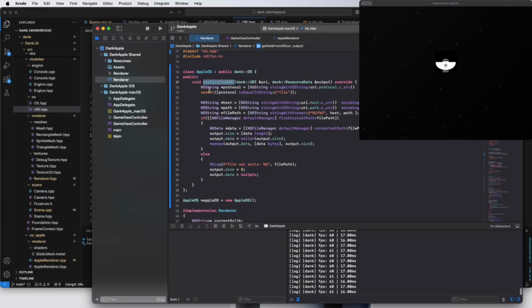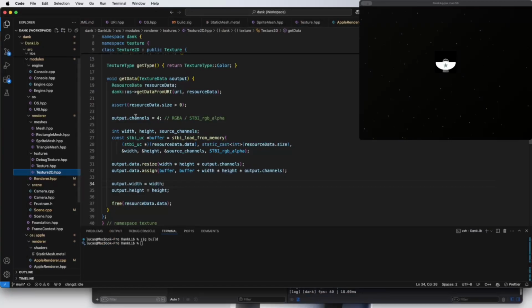And so I'm taking the protocol, I'm checking if it's a file protocol because it doesn't support anything else yet. And so I'll take the host path and form the file path because it's a file protocol, and then get the file and place it in memory there, and now you can actually use it here where we're using this texture 2D, for instance.